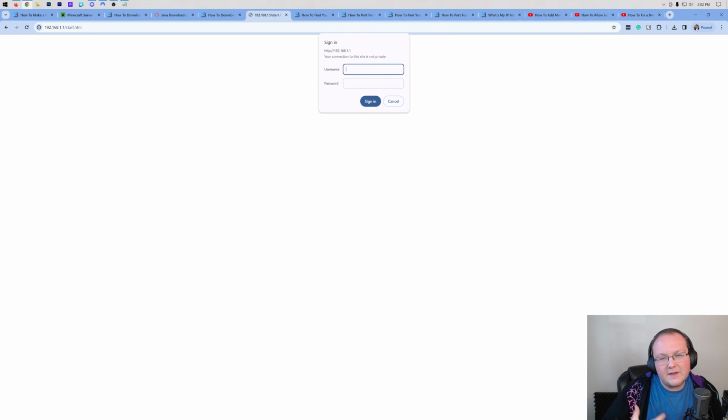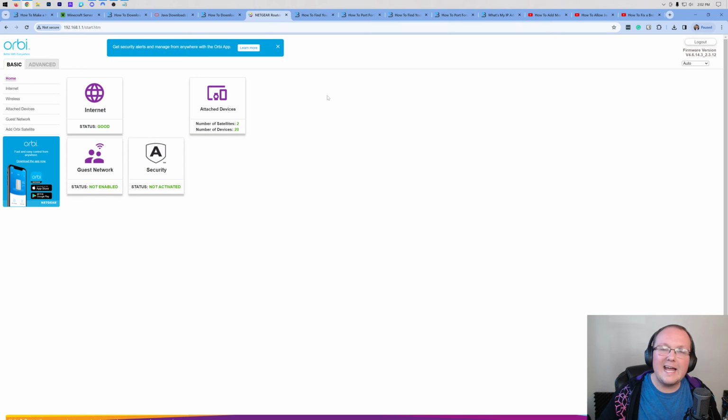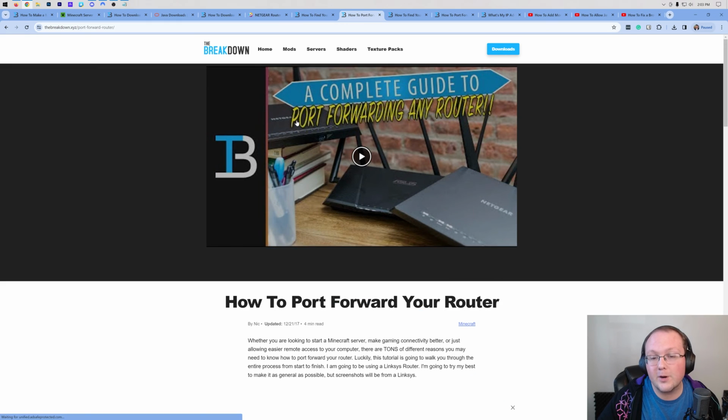and I'm going to give you some different terms you can look for when you're port forwarding. I'm also going to give you some guides that you can look at for port forwarding as well. There we go. I'm now logged into my router. Your router probably looks completely different, and hey, that's perfectly okay because I'm going to be giving you the common terms for port forwarding. And of course, we've got this. We just had a port forward on any router.